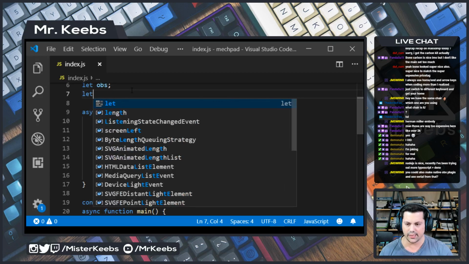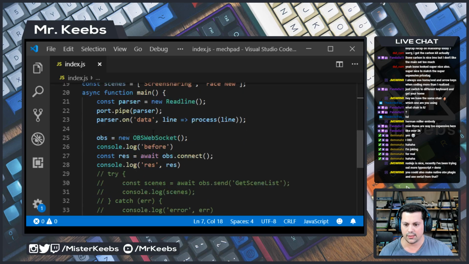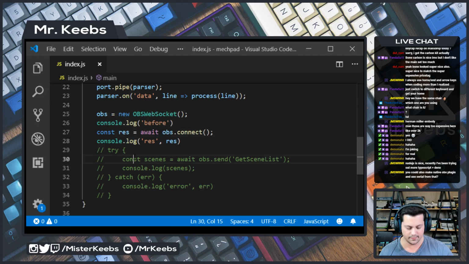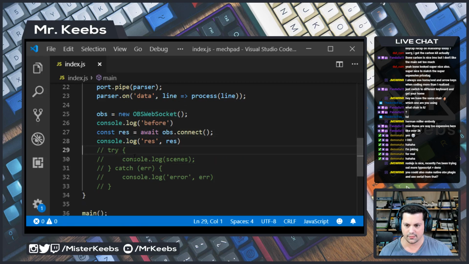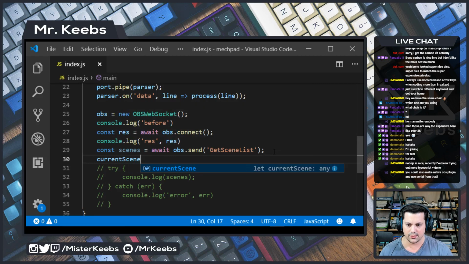While we're at it, let current scene. Get scene list, and then the current scene equals scenes.currentScene. So we always know the current scene.